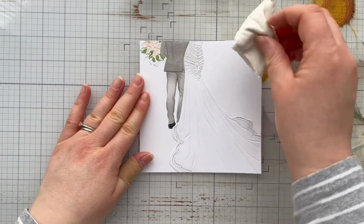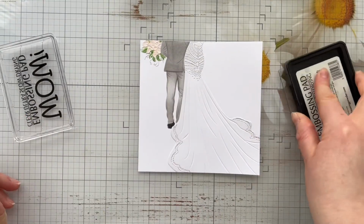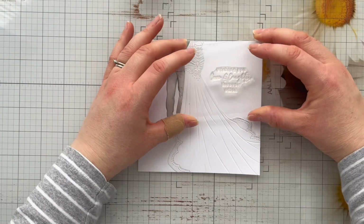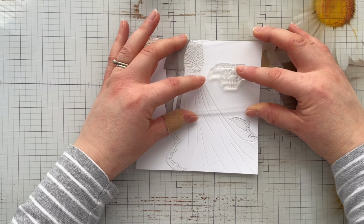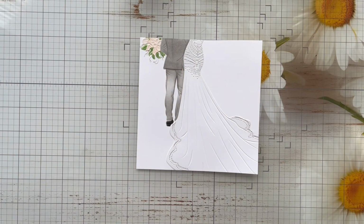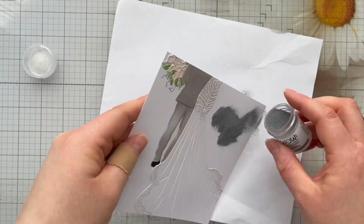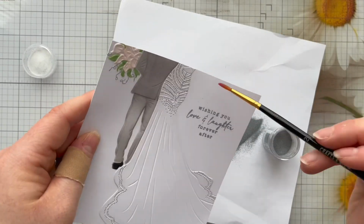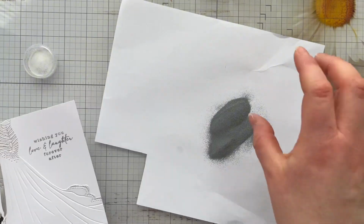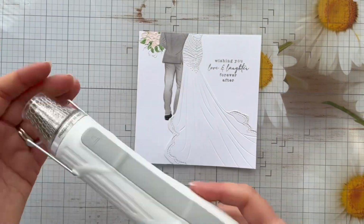I've got the Wow Polished Silver Embossing Powder, but first of all I'm just going to use my anti-static powder bag just to make sure there's no grease marks on the paper. And then I'm just going to go ahead and ink up my stamp with the Wow Embossing ink and stamp it down nice and level on the right hand side in that gap there on the card panel. I'll then go ahead and tip on some of the embossing powder using a scrap of paper so that I can catch the excess and pop it back in the little pot. I've got a little paintbrush just to get off a few little bits that did still stick. Then I can go ahead and heat set it using my heat tool on the hottest setting from underneath.